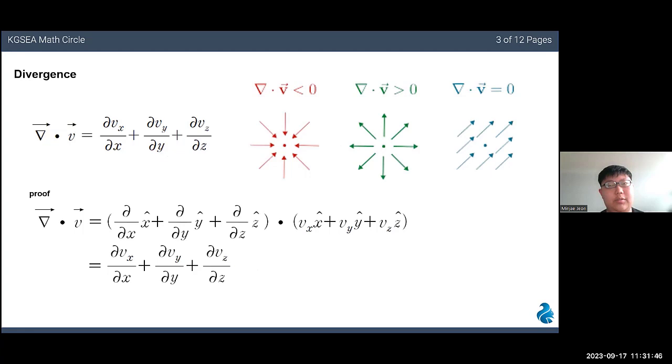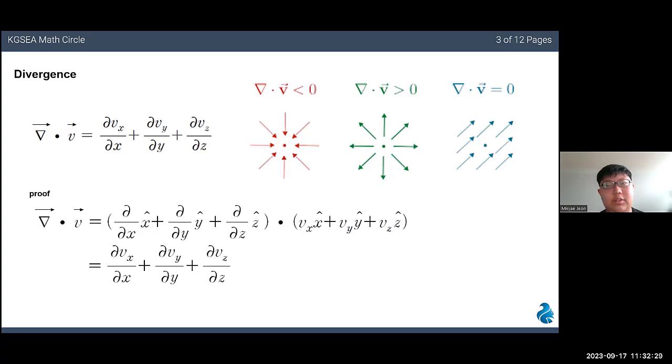The second application of del operators is the divergence of a function. Divergence is declared as the inner product of the del operator and a vector function. Divergence is important because it is used to find the direction of a vector field. If the direction of the field is known, we can find the higher density part of the space and also the lower. The equation at the bottom is the proof of how the divergence of a function can be expressed algebraically.